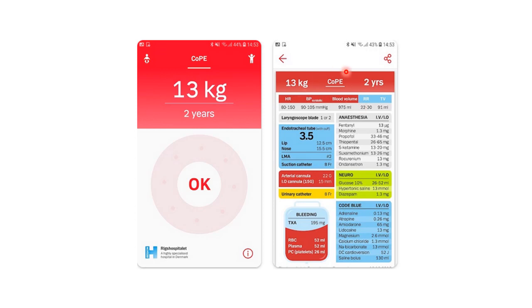All right, and then the last thing I'm going to say is I encourage you to buy this, or I think it's free right now as well. But get the Danish version if you're a Scandinavian, because then you'll have another marker here. If you push that, then you get all the emergency conditions that are out there for children that are relevant, and you get all the doses for it. So if I wanted to check out what's the prednisone dose for croup, then you can find that here as well.